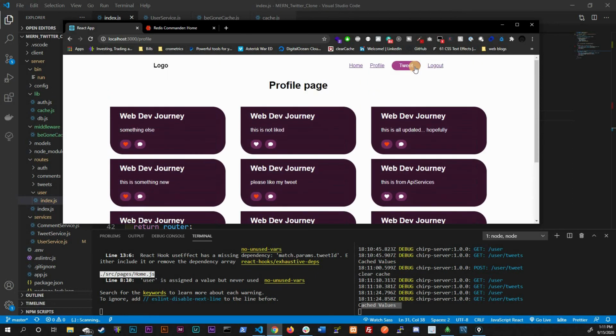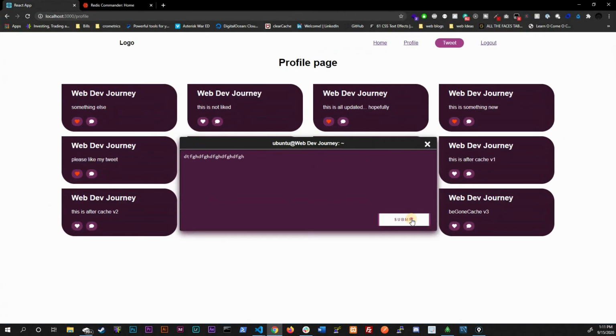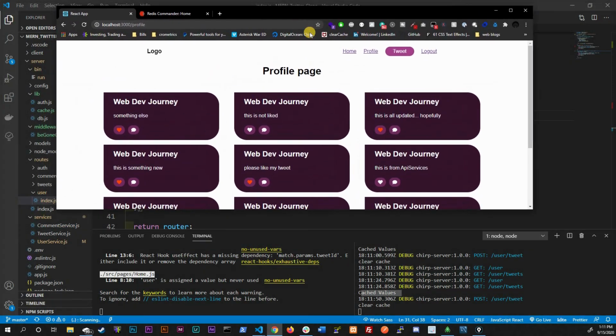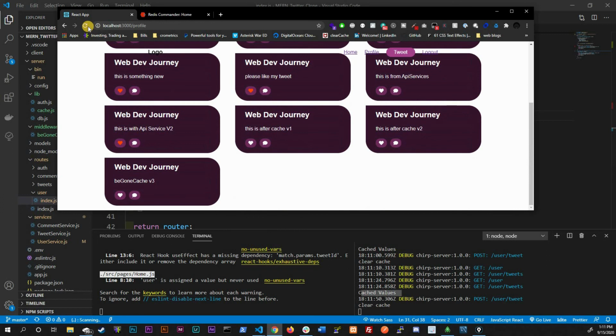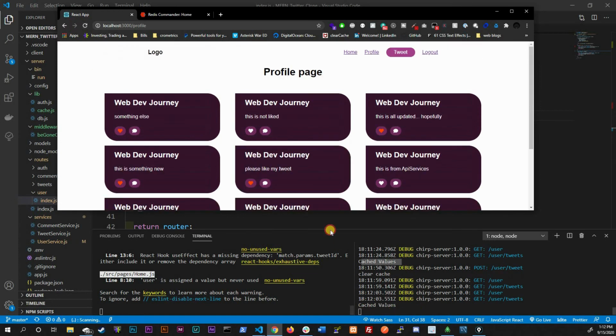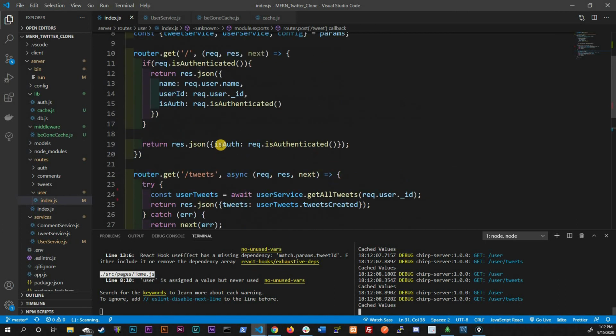Don't worry. We are going to fix the issue once we tweet something like this, right? And we submit it. It should be showing up automatically. That's a front end problem, not a back end problem. Now, if we refresh, look at that, clear cache, we refresh, and look at that, we have it, which is pretty cool. Refresh again, cached values. You can do it as many times as you want. You're always going to get those cached values, which is pretty cool, right?